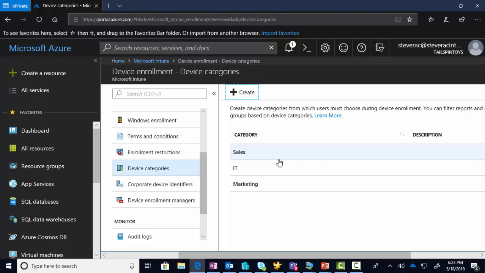Another way of saying that is there's going to be common things that you need as an organization to make sure all of these different Windows 10 devices are complying with, right? Now, after that's done, there might be other things that need to be loaded onto the device, but now there's a difference between sales, between marketing, between IT, between whatever your categories might be, right?